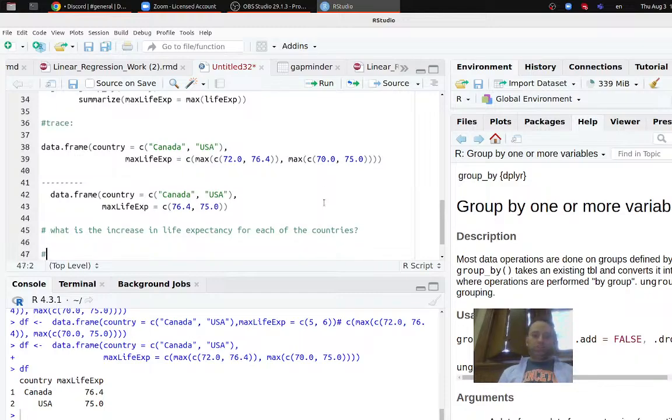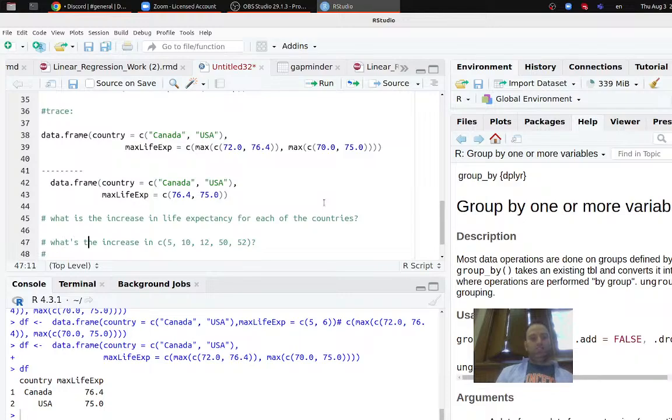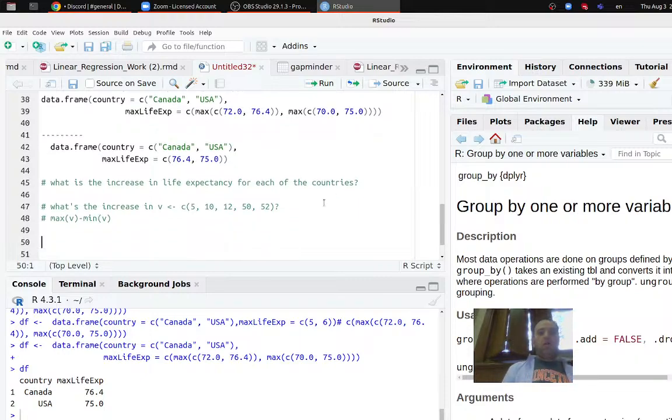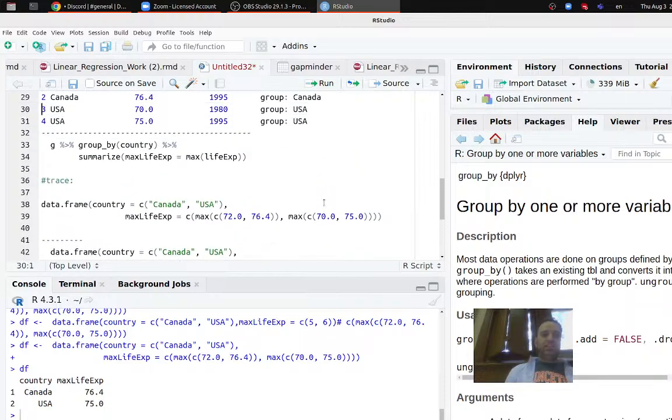So just to give an example, if this is V, the answer is max of V minus min of V, right? Just because you take the largest, subtract the smallest, that's the increase. So now what I'll do is exactly the same thing.